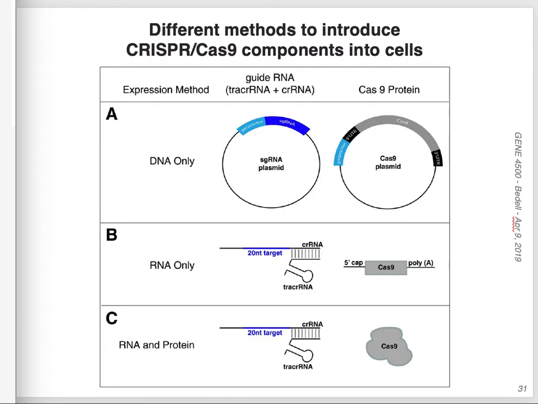So anyway, you have to have the guide RNA being expressed, or synthetic RNAs, and you have to introduce Cas9. Of course, if these are eukaryotic genomes that you're trying to engineer, it's not going to have any Cas9, but you can easily put that on an expression vector or plasmid, or you can introduce the mRNA that would get translated. You could even introduce the protein. So it just depends on your system, your cells, what works the best. So those are the three possibilities.